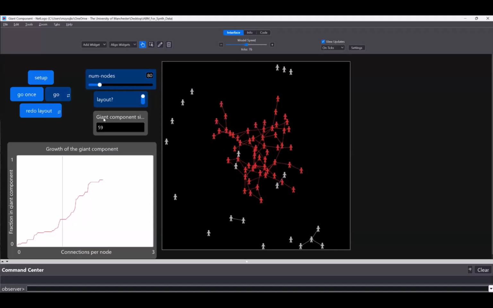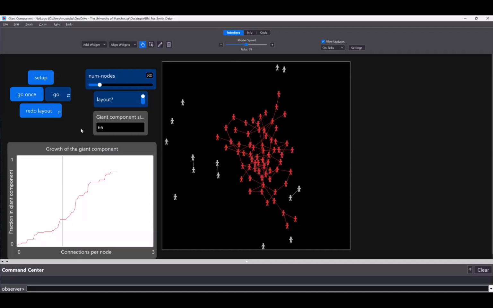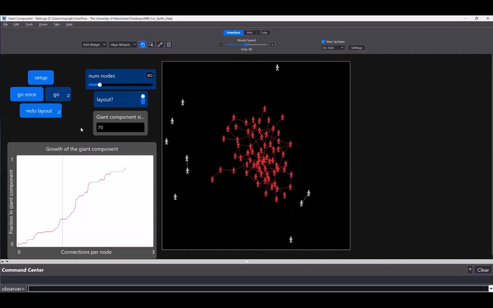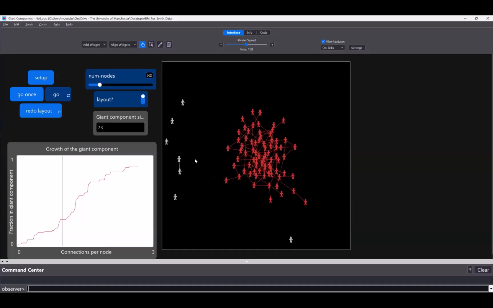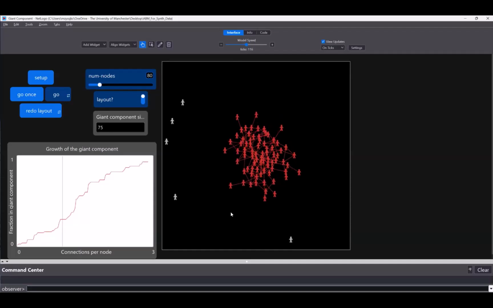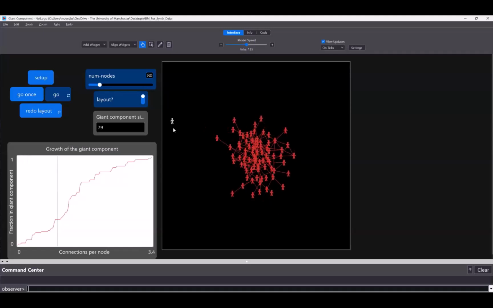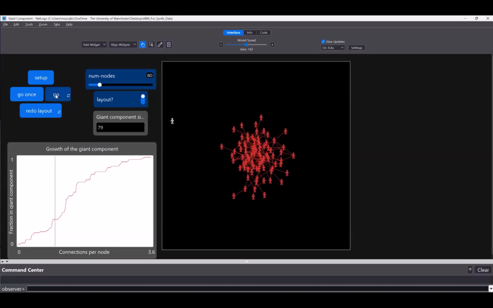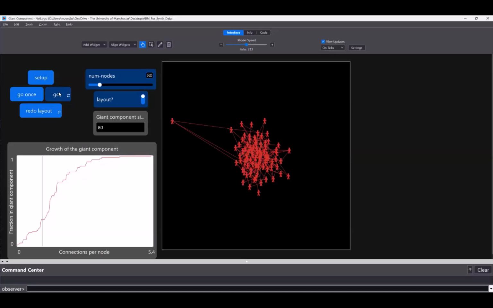Right now it's 59, 64 now. It's growing. It's a hungry guy, this giant component. And really quick. And still there's people that have no network connections. So, this is weird, kind of unpredictable behavior. And there we go. It looks like almost everybody is connected. It won't be too long before this last person gets connected. Or will it? Oh, they're now connecting within themselves and they're just leaving this one out on his lonesome. Sorry, buddy. Oh, now he's connected.